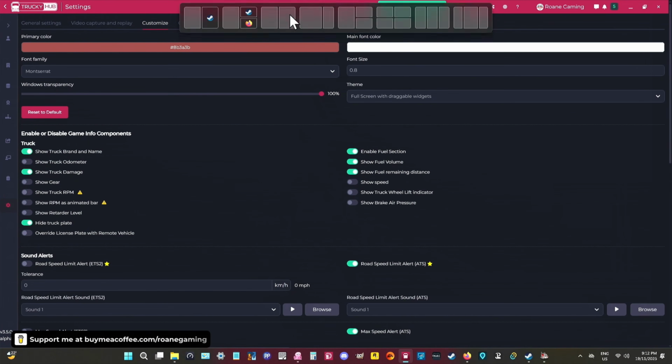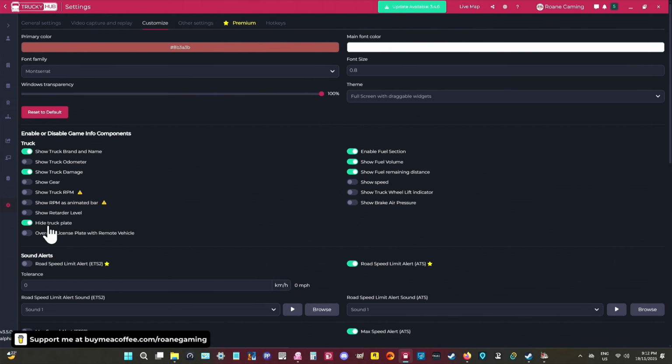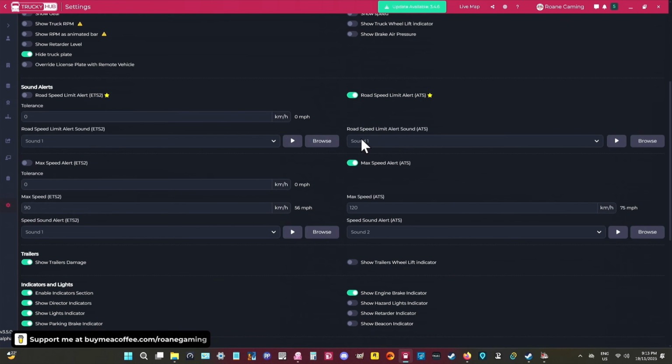Let's put this back up here so we can see it properly. And again, you've got little yellow warnings, and these normally mean that they're going to impact the performance of your game. So be careful using these ones, or be careful using too many of these ones, because it will impact the performance of your game. So just remember that. But again, you can choose whatever ones you want to come up here.